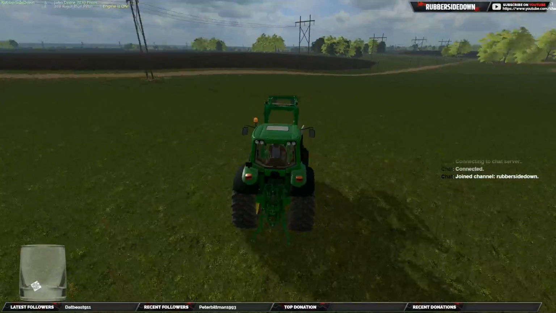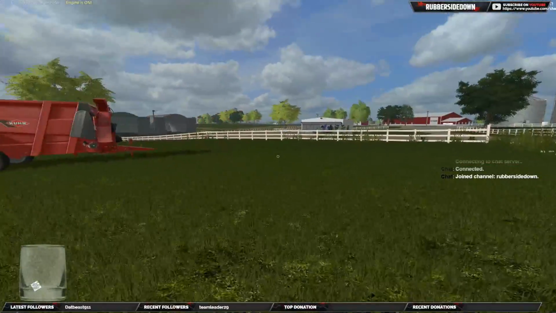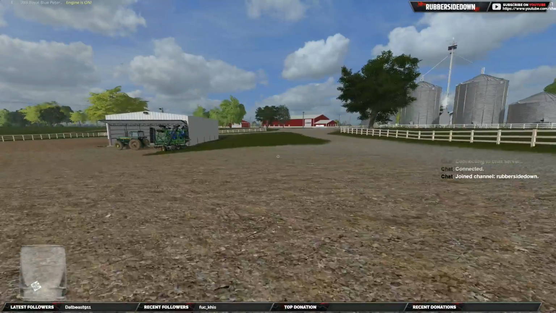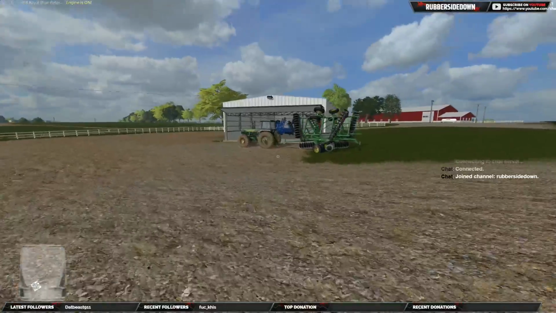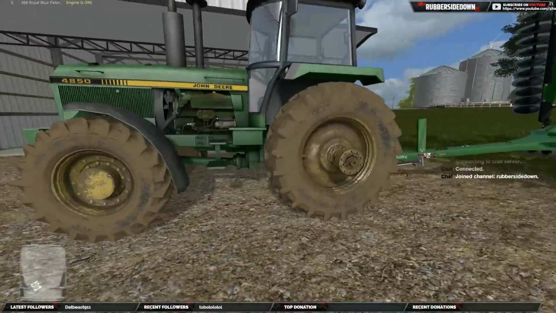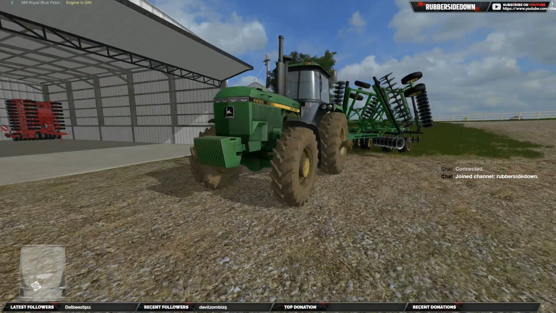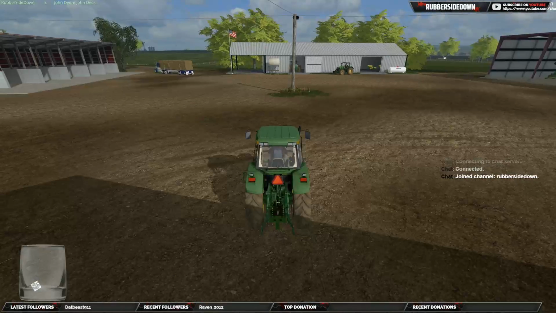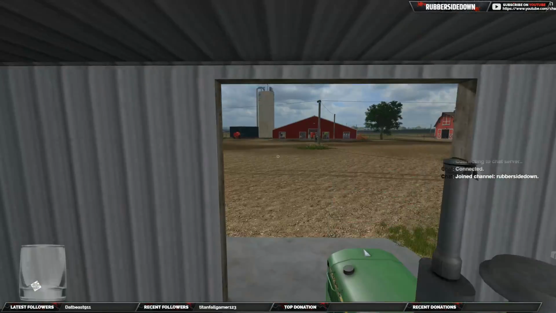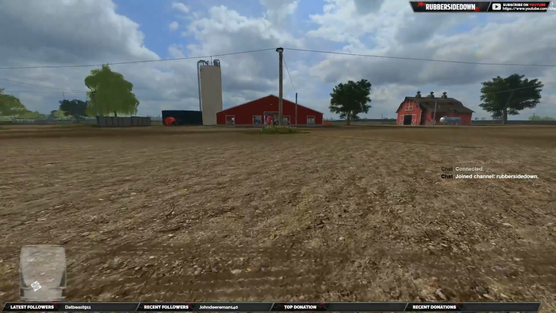What else we have? Oh, this guy over here. We got a whole bunch of equipment I started moving over here. This is a completely different farm, and I thought it was the only farm. This is why I did not play this map earlier, and I played on Central Valley or something like that. But this is the 4850 with the singles on it. And what was I wanting to show? I don't remember now. I don't know. Nope. Nope. Nope. I don't remember, to be very honest with y'all.